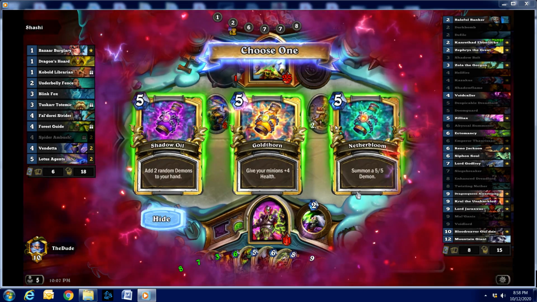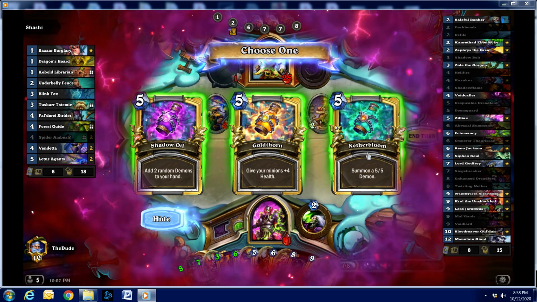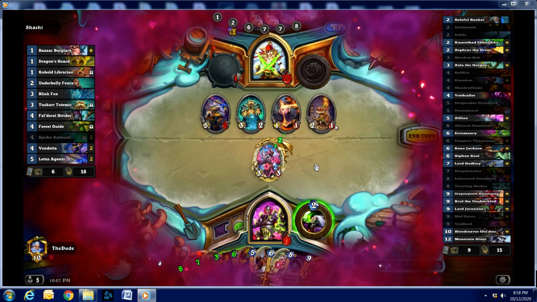At this point, before I pulled the Kazakus, I knew that I was going to Shadow Flame the Kazakus to clear the board instead of using the Twisting Nether. So I choose the 5.